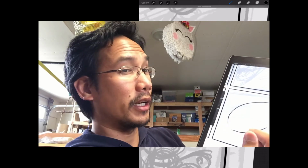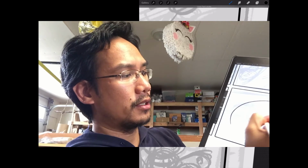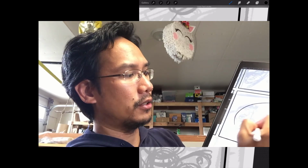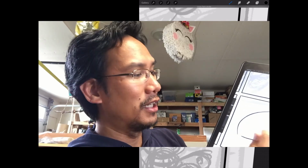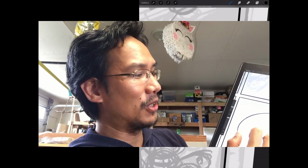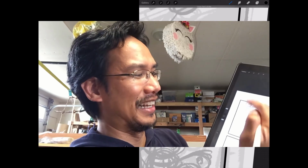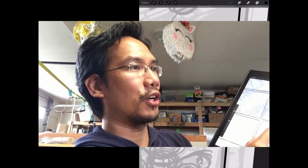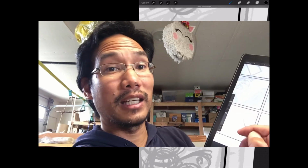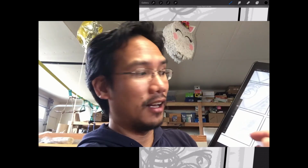But I don't think I'm coordinated enough to do this kind of curve. I can try to do it, I'm kind of used to it, and I'll say, all right, that's good enough. But if you really want a nice controlled line, then you would have to flip your paper around to get that curve. There are certain angles and curves that your wrist can do naturally. It might not be the same as mine, and you need to find that. Don't try to force it one way if it's not working.